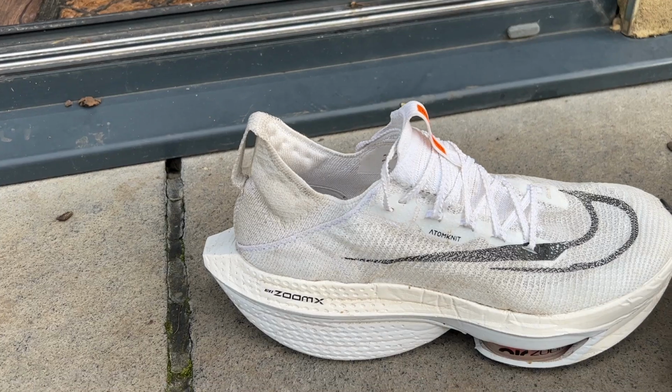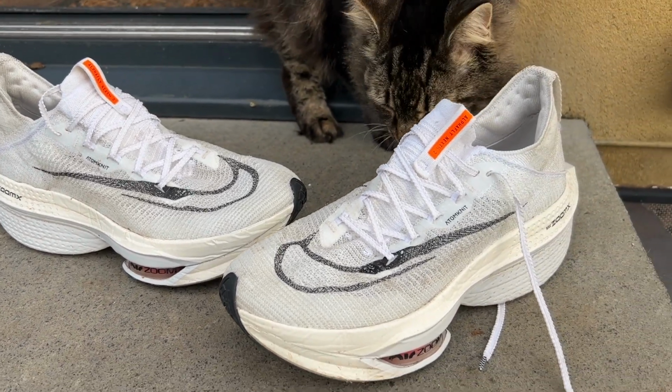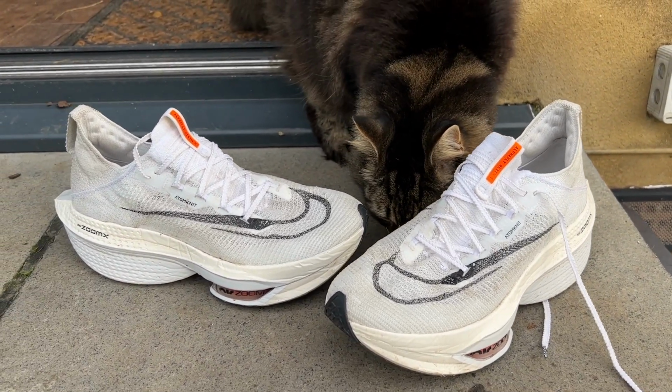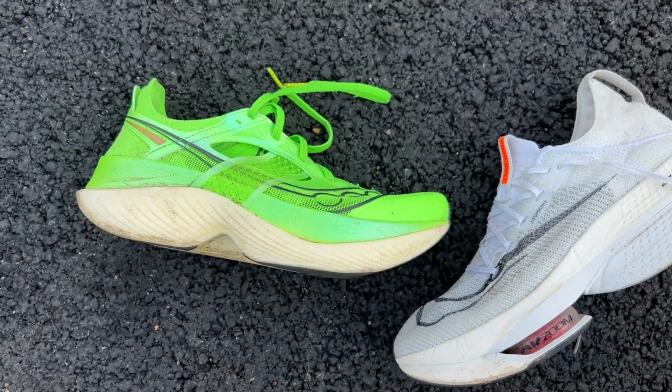I think I've done multiple 20 milers in this shoe in training as well as racing the Valencia Marathon, and I always enjoy pulling it on. It's comfortable, protects legs really well, and it's really noticeable how good my legs feel the day after doing a long run in this shoe. Even after the Valencia Marathon, I was there on a family holiday and went walking around zoos and stuff and was fine. It's just a really great example of what modern day carbon shoes can do without necessarily having the most aggressive feel. It's still very fast and protective.